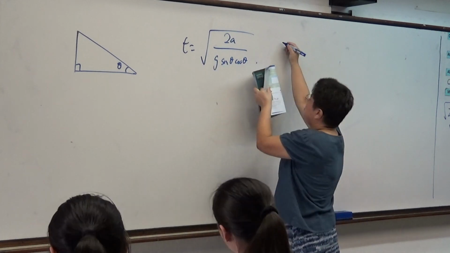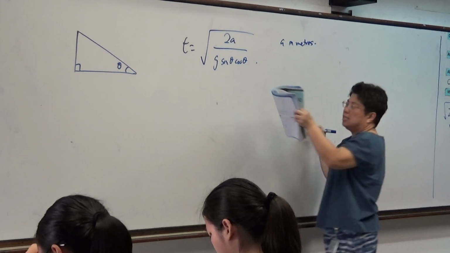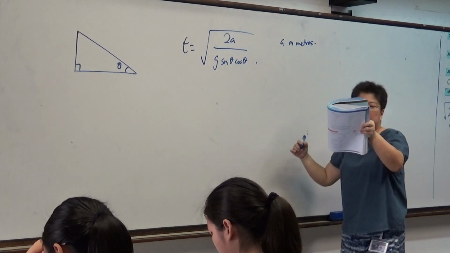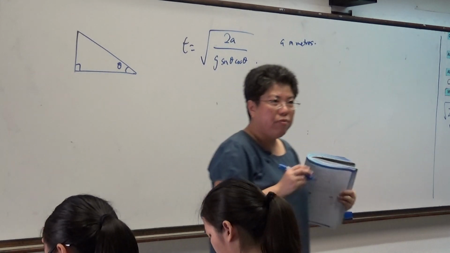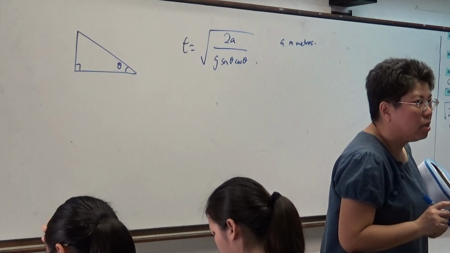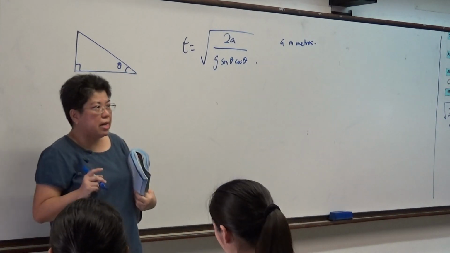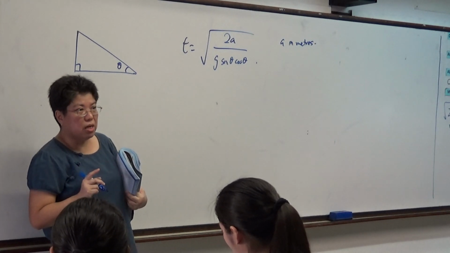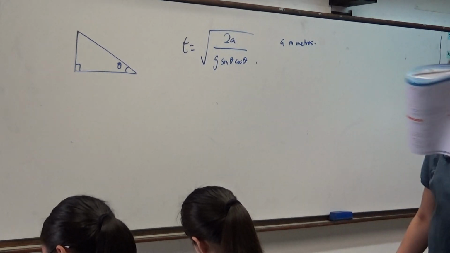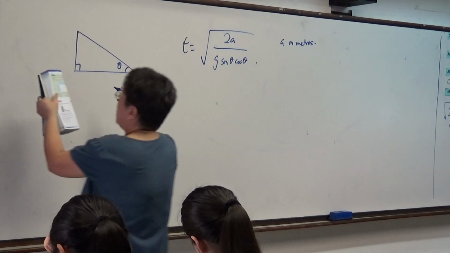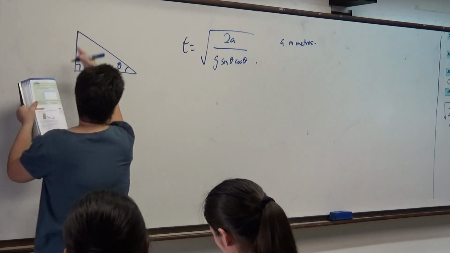Where a is in meters, the length of the base, and g in meters per second squared is the acceleration of gravity. Have you done g in your physics? Yes, and g is approximately 10, actually 9.8. Okay, g is approximately 10. That is the gravity acceleration. Without using a calculator, find the exact value of T. Now this is your part a, and so on and so forth.